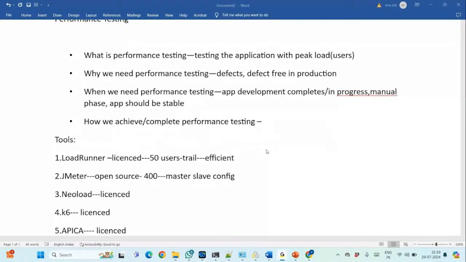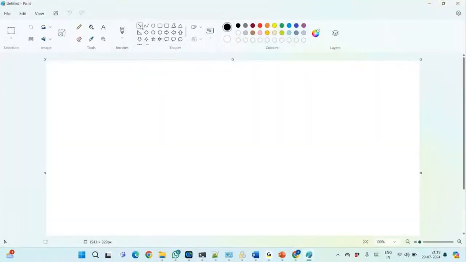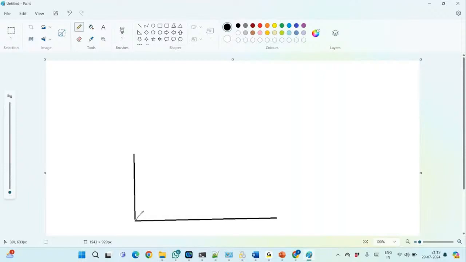So I'll draw it for you. You are able to see my screen, right? Let us consider this is time. Let us consider this is one application and we are running it and using this application. The number of users is getting increased and I ask to test for 100 users. The term for this is called ramp up, which is nothing but all the users getting initialized into our application. I'm asking my machine to check whether my application is suitable for 1 hour or not. So I'm designing my scenario to work in a steady state with those 100 users.